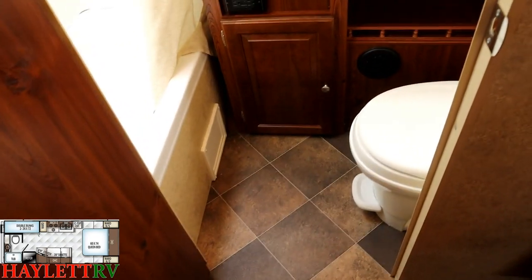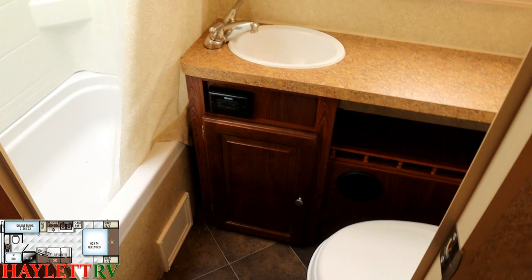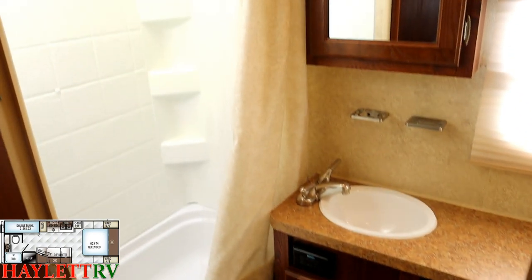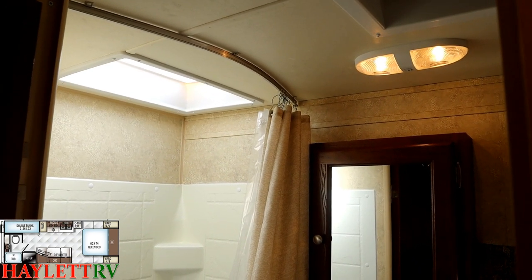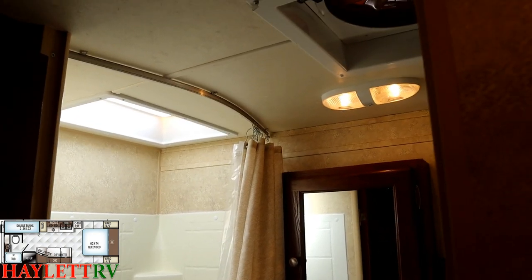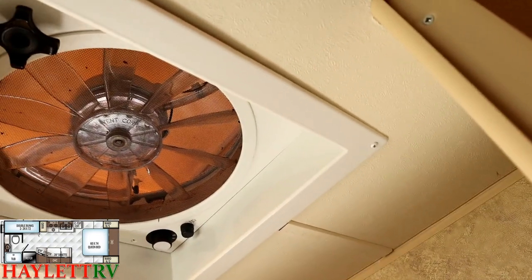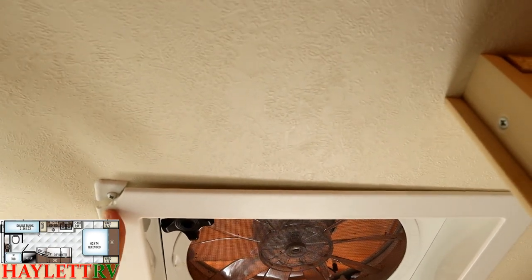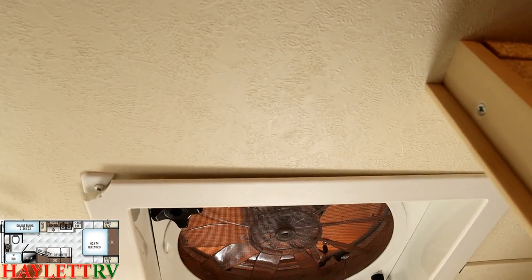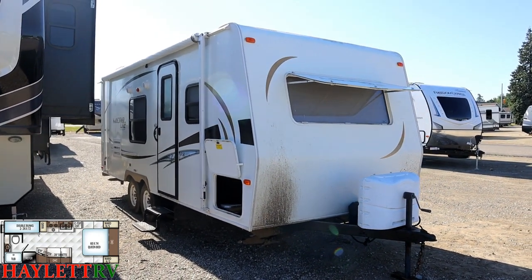Foot-flush toilet in here — pretty good legroom even for a bigger person like me. Something else I liked: the counter space. Small bathrooms don't usually get good counter space. You can see the shower surround paneling and a skylight directly in front of the shower head. It's a six-and-a-half-foot-tall camper with a step-up shower, but with that skylight, if you're taller you'll be okay. One of the only defects is on the XL vent fan — they had pulled the screen down and cleaned it, a sign of good ownership, but one screw got over-tightened. That's the worst thing I can find. The front also needs a hose bath after being towed down a dirt road.